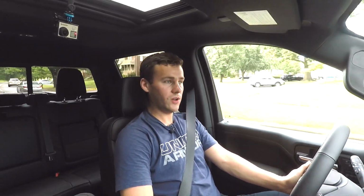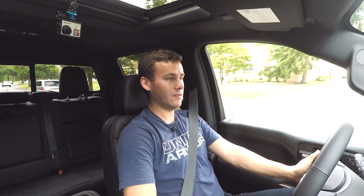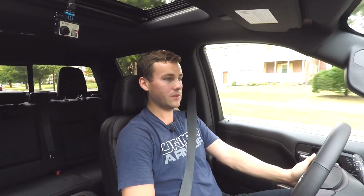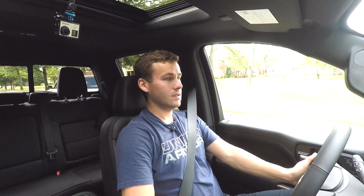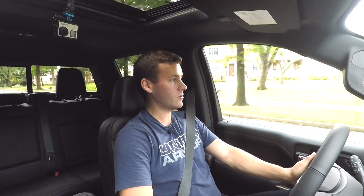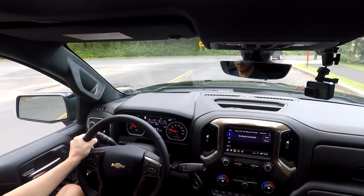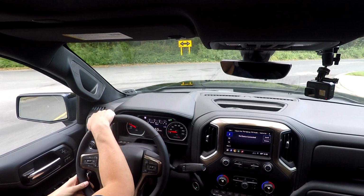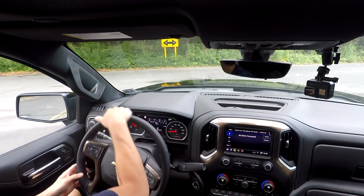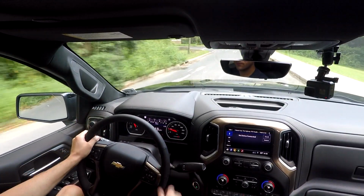It's just a really good truck. I can't really say anything bad about it. There's nothing bad to say about it, only praise. Everything you'd want in a truck, this is pretty much it. Now, this is coming from somebody that usually drives cars, but I have experience driving a good amount of trucks in the past. I've driven basically my whole life, not daily, but I do know what a good truck feels like, and this is definitely a good truck.